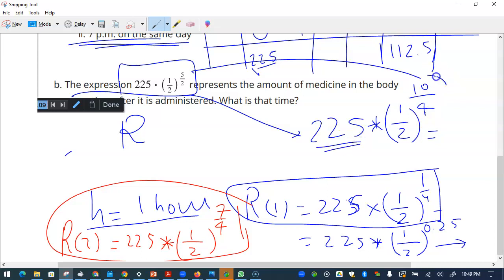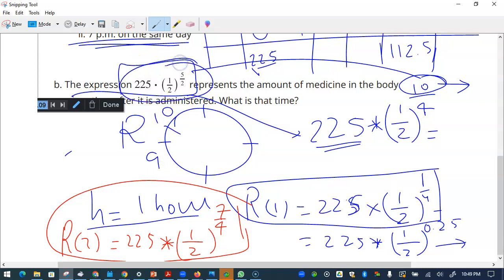This is the beginning. And this means 10 hours since noon time. So if it is 10 hours since noon time, that means if this is 12, this is 3, this is 6, this is 9, and there's one more hour, so 10 p.m. So what does this expression mean? It means the amount of medicine remaining in the blood after 10 hours, or exactly at 10 p.m. That's the time, it is 10 p.m. So the cool thing is this part. You have to make it like 10 over 4, instead of 5 over 2, it is 10 over 4. So hope that helps. Let's go next.